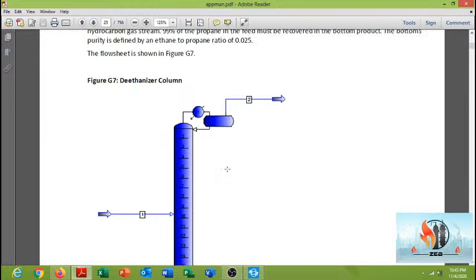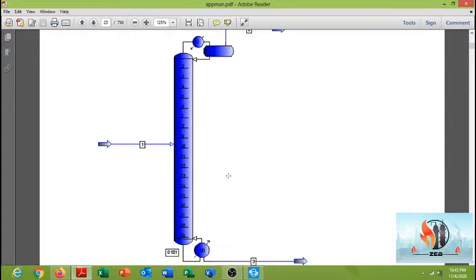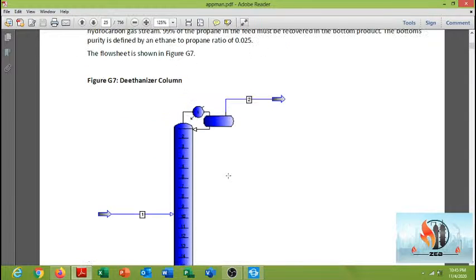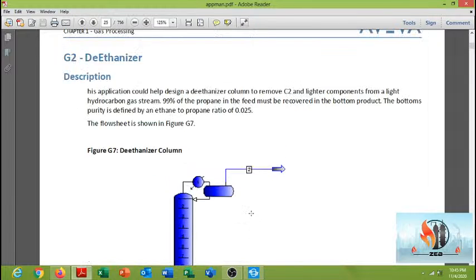This is how the simulation will look after converging in the Pro 2 Aveva software. The bottom purity is defined by an ethane to propane ratio of 0.025.